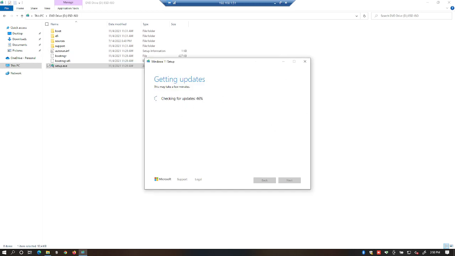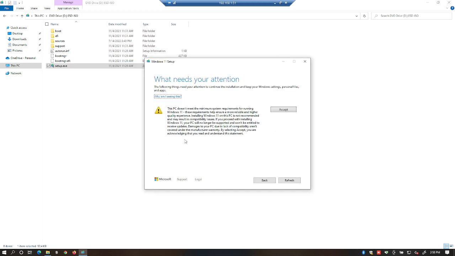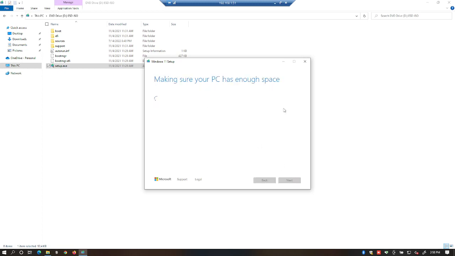This is still going. All right, so you might come across this message, "Windows needs attention." Basically, it says that your PC is not compatible and you might not get future updates and things like that. Which honestly, you still get updates. I've tested this before on another machine, and I'm still getting updates. So I'm not sure why they even display this, but I'm going to accept it and just continue the installation.